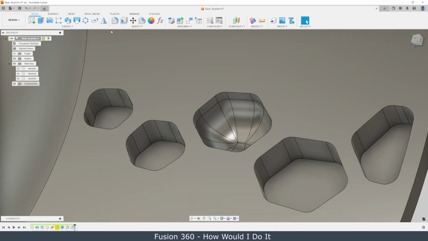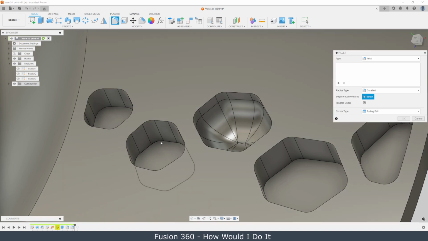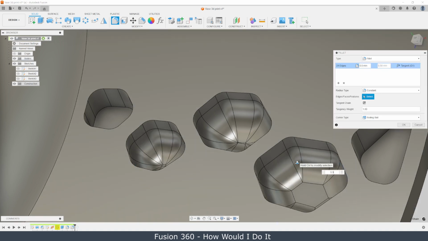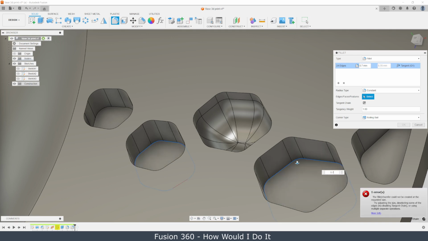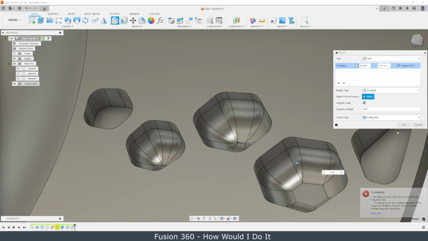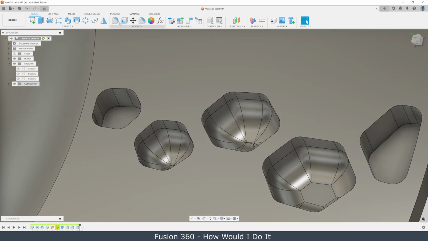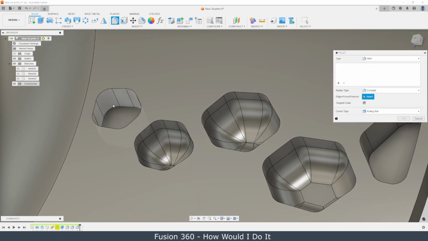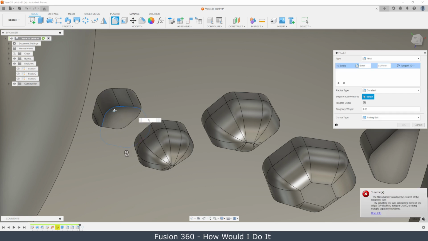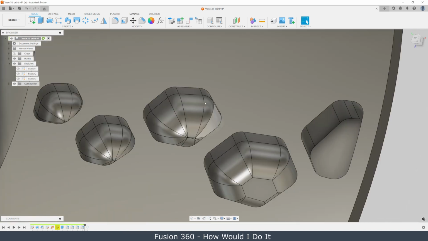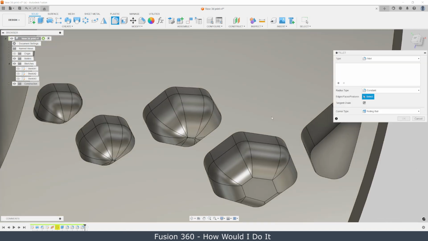Okay, now again these two fillets. No, 5.6 seems okay for these two elements, and let's check this. 4.6 seems okay there, and one more for this.